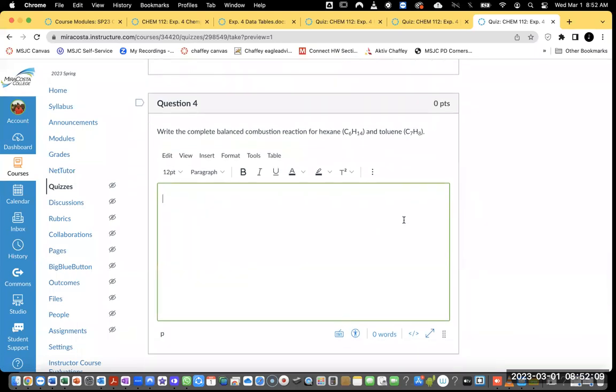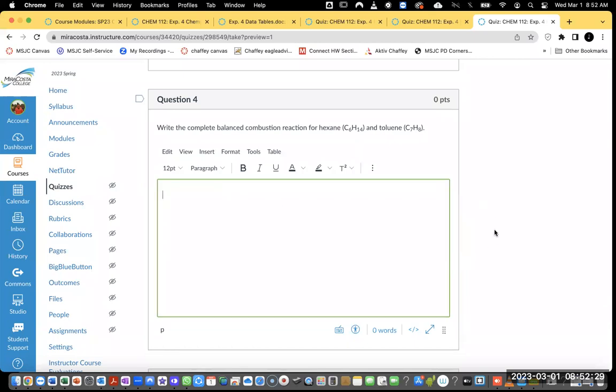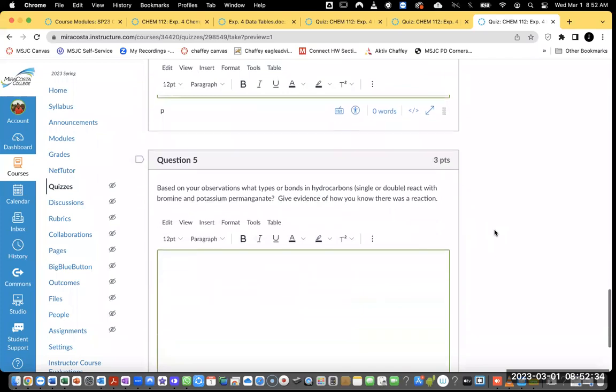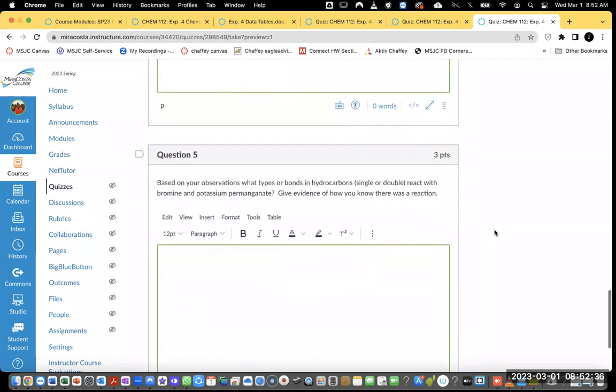Now, this question right here talks about the chemical reaction. It says when you take hexane and the combustion takes place, we'll be covering this in later chapters this semester. You will learn how different chemical reactions work. So for right now, I'm keeping it 0 points, but we will be learning this in the future. If you want to answer this, you can, but if you don't, I'll not be taking any points off.